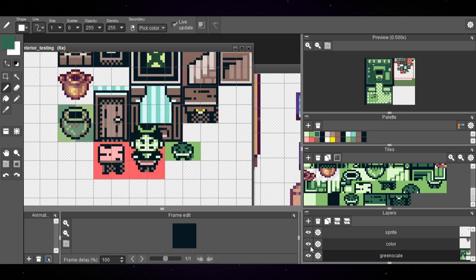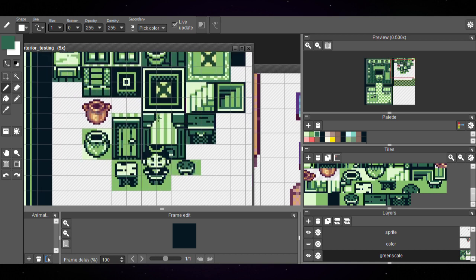Like I'm trying to have two versions and have the game work in two different color spaces.